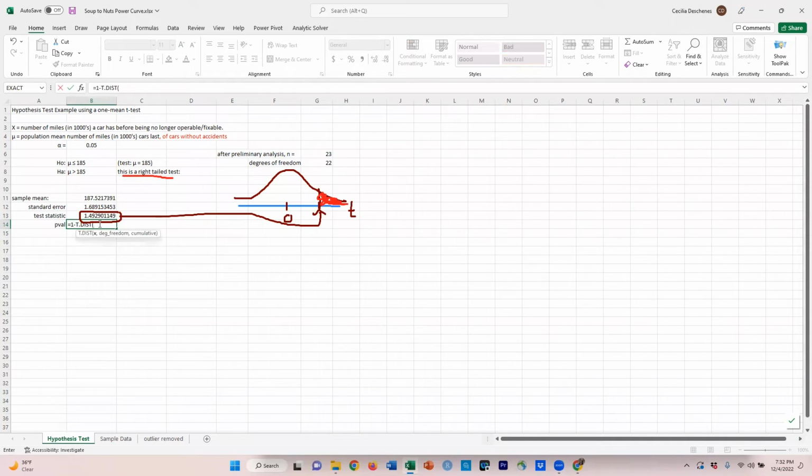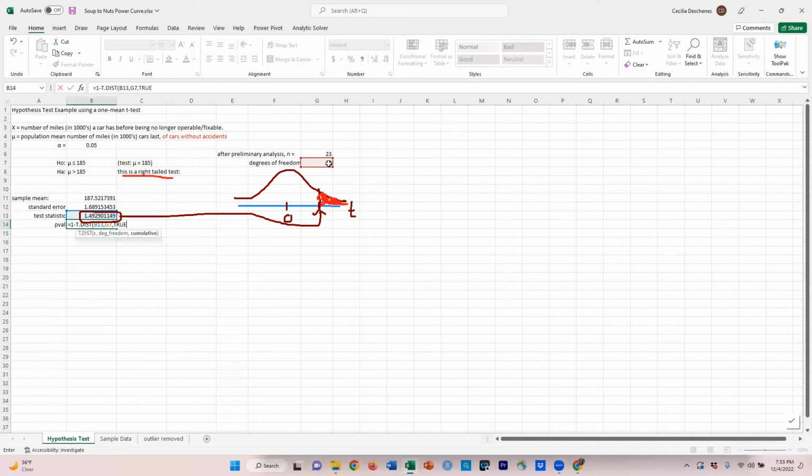There is an option for right tail. So if you do this a lot, that might be the one you want. Since we're learning, it's probably better not to confuse yourself too much with too many functions. But we're going to put in this amount, the t statistic, and then we're going to want to get the degrees of freedom. So we'll click over here on where the degrees of freedom is, and then we're going to choose true.